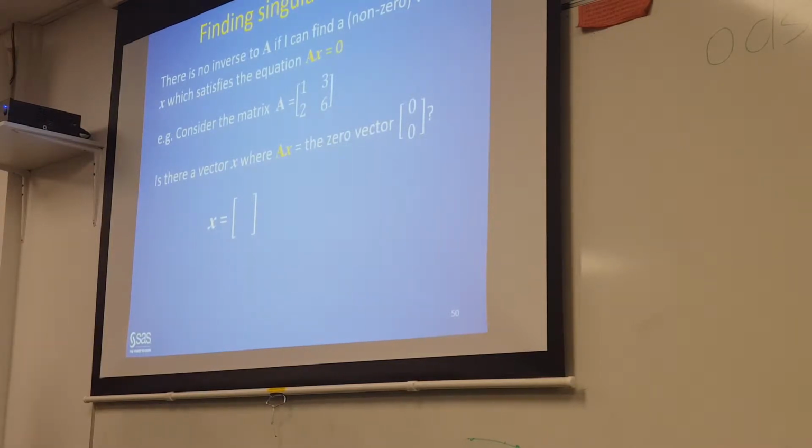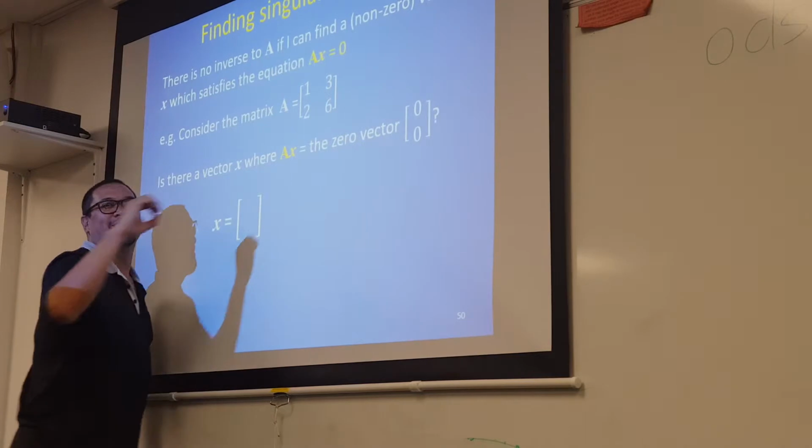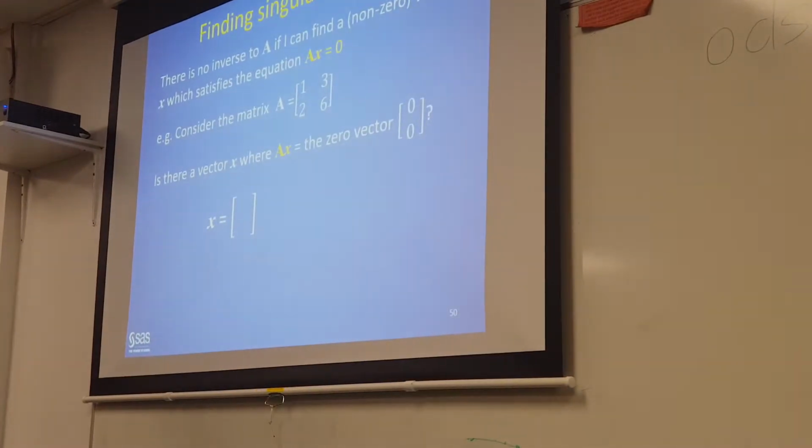Think of it. We can find the determinant of it and we can equate it to 0. You can find the determinant is equal to 0. Well, that's a good point, isn't it? What is the determinant of this matrix? 1 times 6 minus 3 times 2. 0, right? So you're right. We know there's a problem. But let's answer the question.